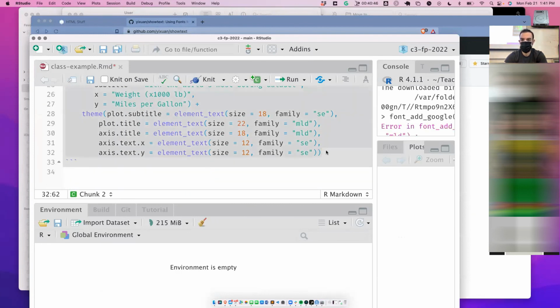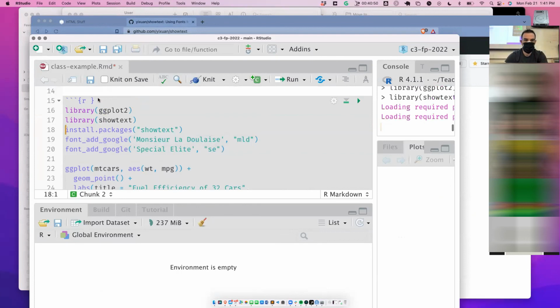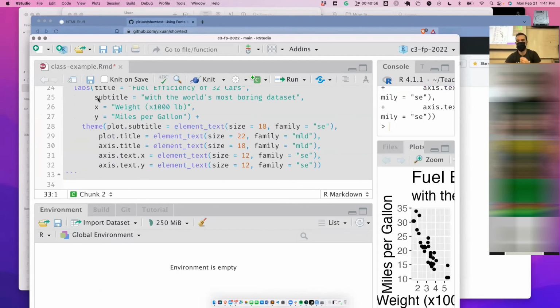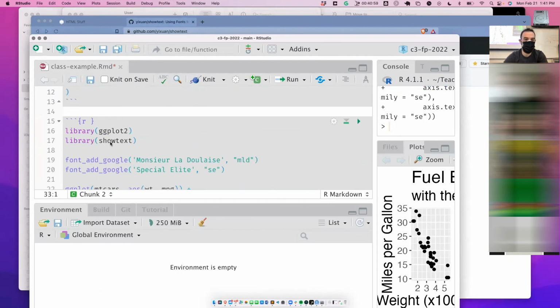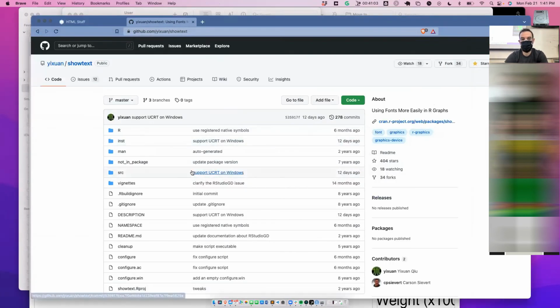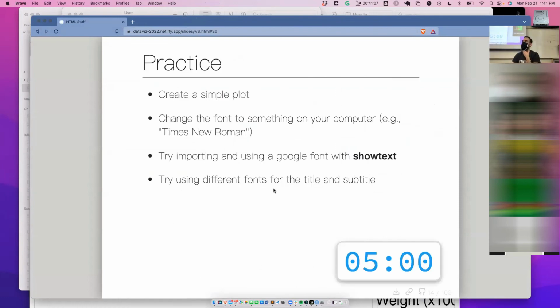Great. Okay, so let's try this again. Show text. So it's probably just the dev version is broken. Nope, it's still not working for me. Regardless, you can always download them. So I'm sorry that doesn't work, but I'll keep messing with it.